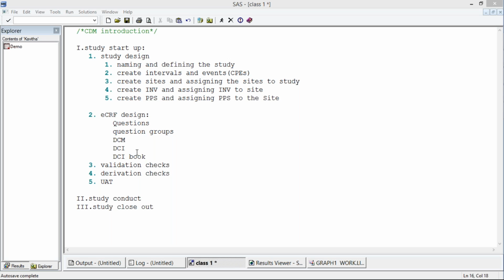All the logically related question groups are grouped under a DCM. Logically related DCMs are grouped under a DCI. Logically related DCIs are grouped under a DCI book.